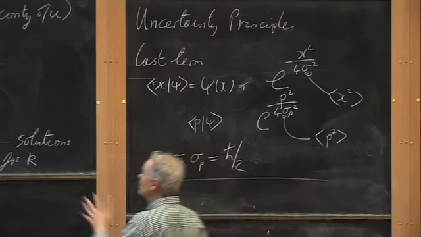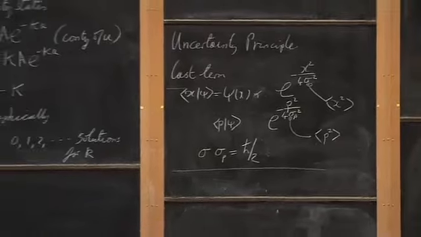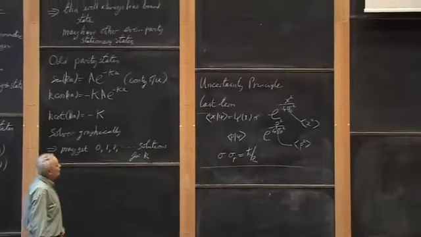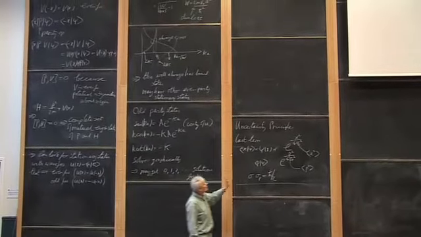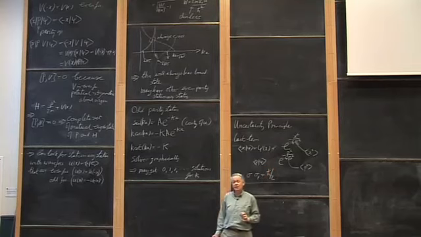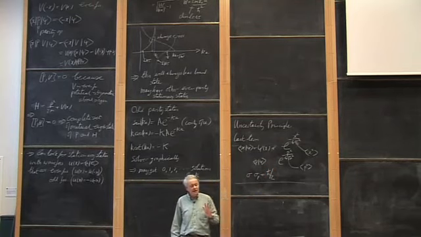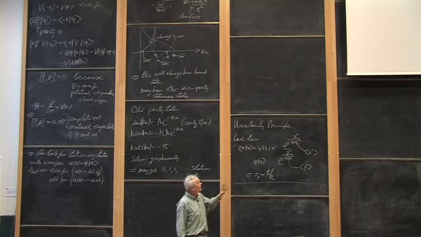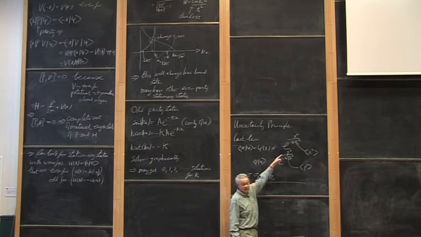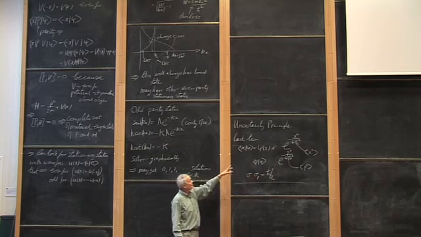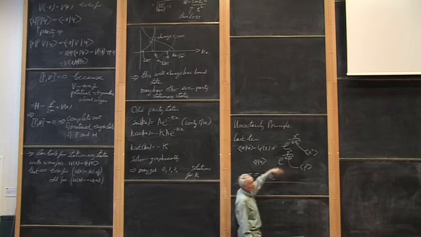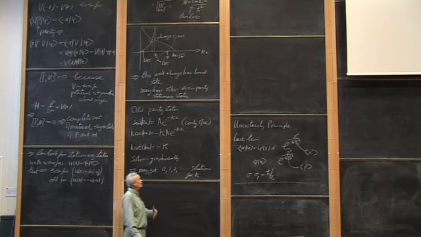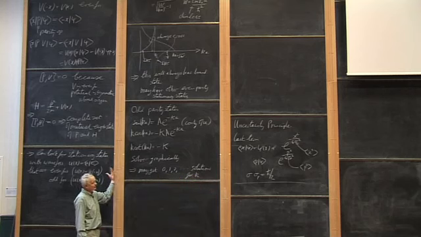So let's have a look at it in this particular case. Let's look at the ground state. Remember this, another point to remind you is that the ground state of a harmonic oscillator actually has a wave function which is this Gaussian. At the time that we did this calculation, this Gaussian was just picked out of the air. But the ground state of the harmonic oscillator actually does have this form. This fits this example. So let's have a look at the wave function of the ground state that we have here.